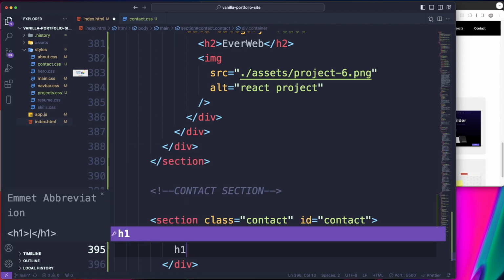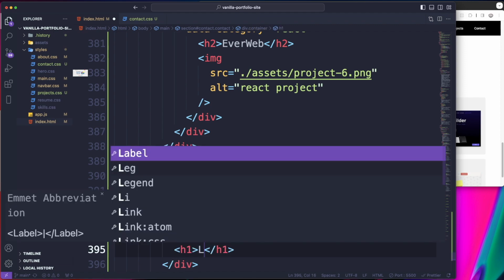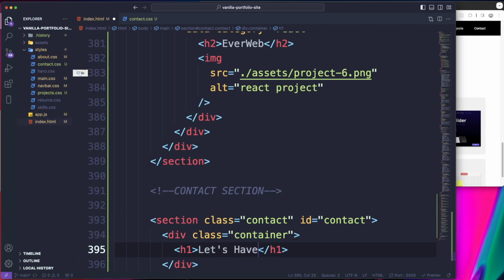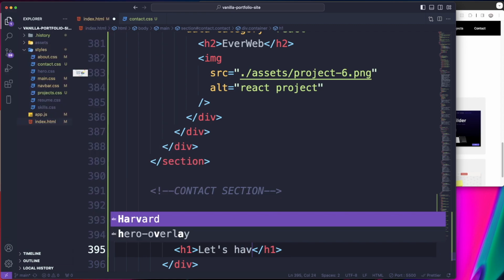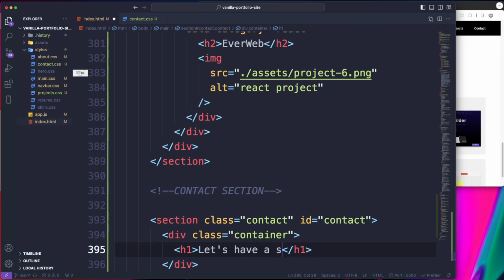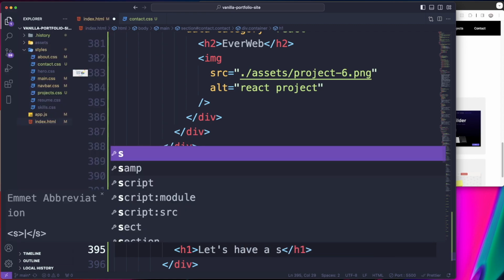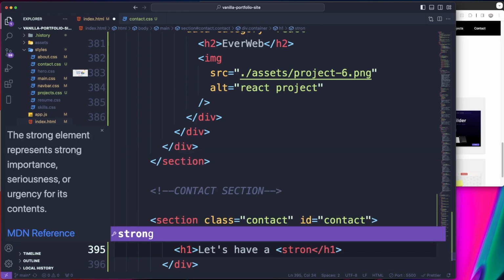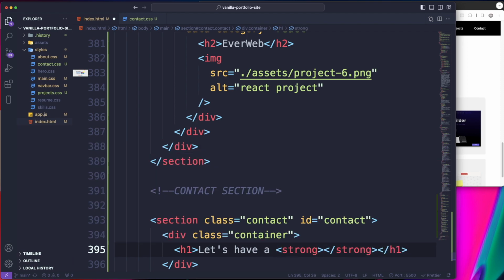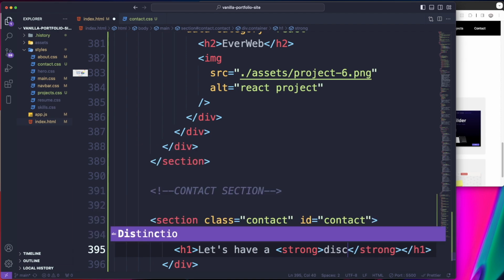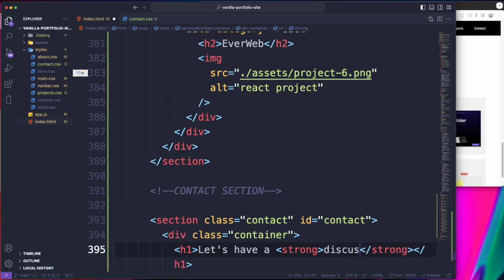And we have an h1, and this is going to say let's have a discussion. I'm not sure if I spelled this right. Hopefully I did.